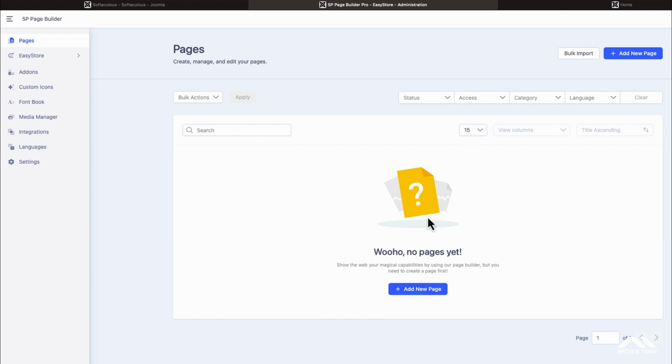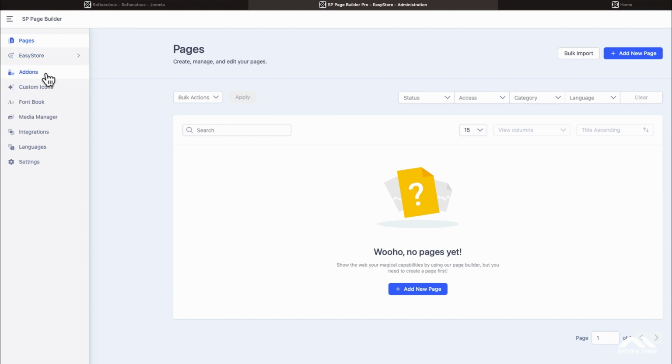So to add a new page, which we're going to do in just a moment, you can click on Add New. But I want to go over some of the things that you see here on this menu. So you have the EasyStore. When you click the drop down, you'll be able to go through the EasyStore front, which we'll cover later on. You can go to the single.